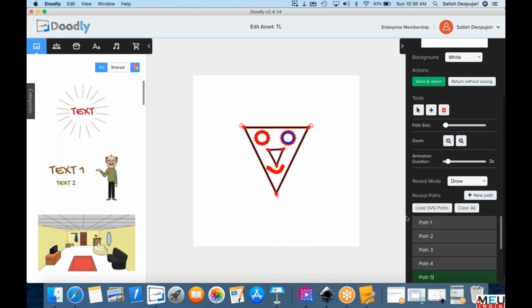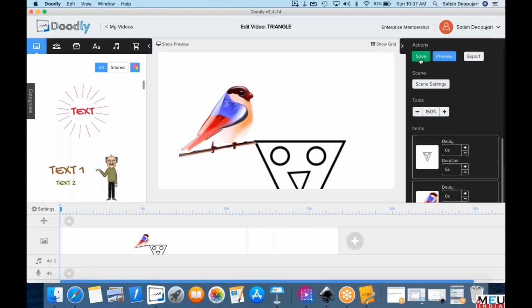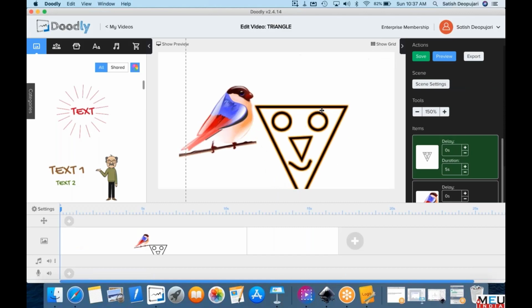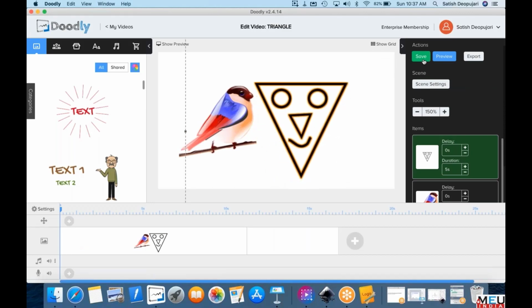So this is made. Now this path that you're seeing, I can make it thicker by changing this. Now see what happens here. See, now this path has become wider or thicker, and if I save this, when it draws, you will see what happens. So let's put it here and save it, and let's have a preview.